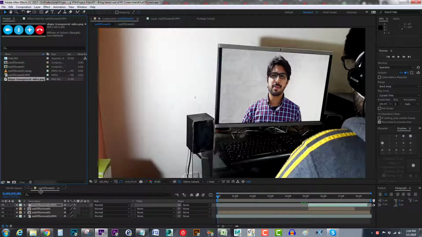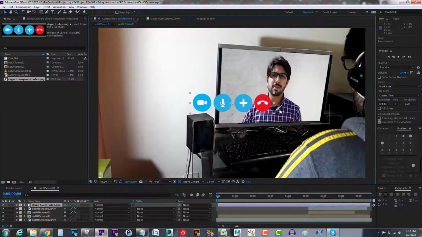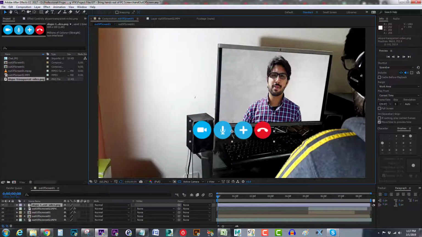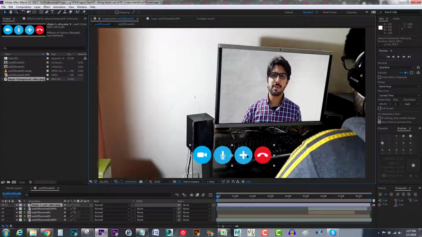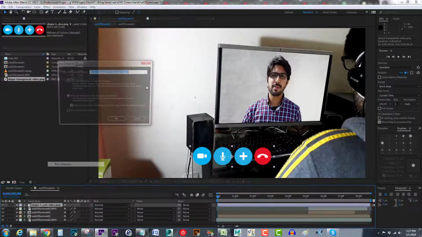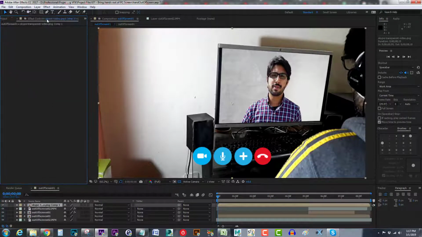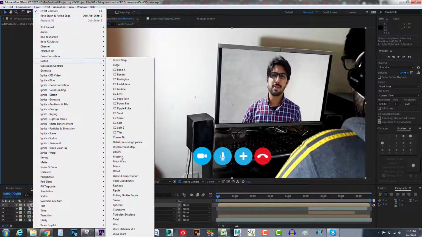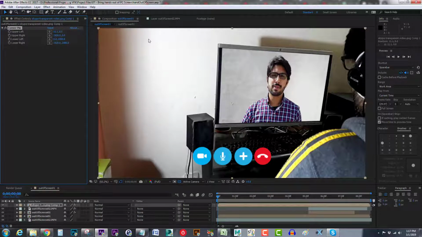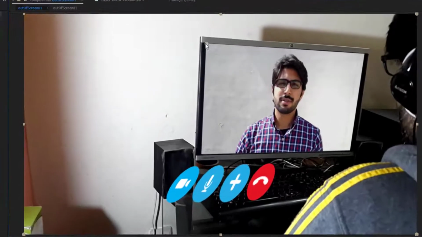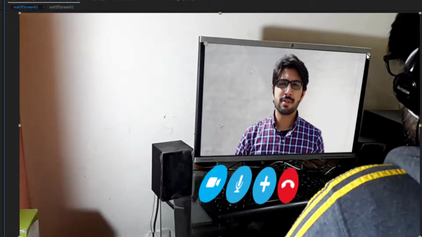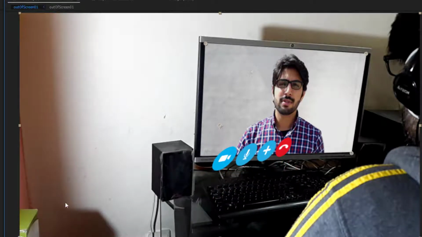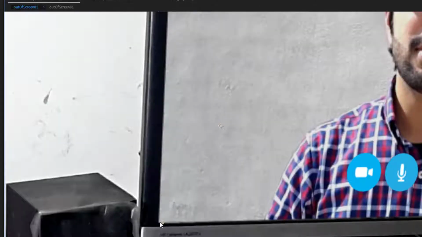First of all, let's bring this image in the timeline and drag and drop it to the bottom of the screen in our preview. Let's pre-compose this layer and go to Effects Control, then right click, go to Distort and select Corner Pin. Now drag all of these 4 corner pins and place them to the corner of this monitor. Zoom in to adjust them accurately.